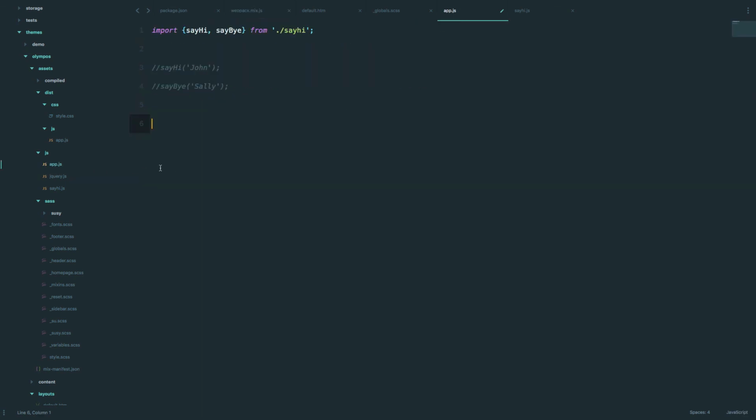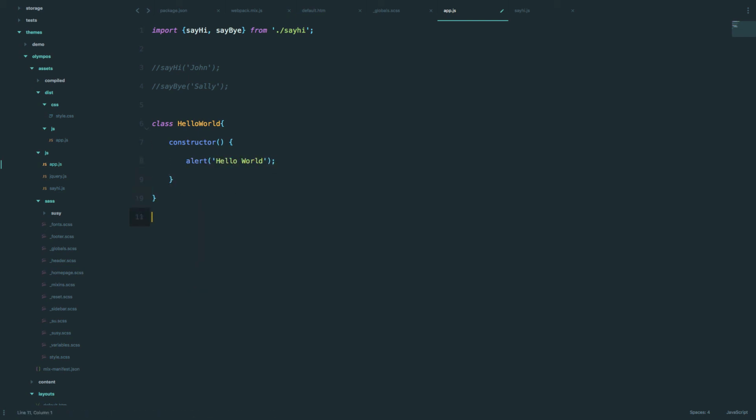So I'm just going to go to my app.js file and create a class, which you can't use in current vanilla JavaScript in most browsers. So I'm just going to say HelloWorld, create a class, and we set the constructor to say alert hello world.